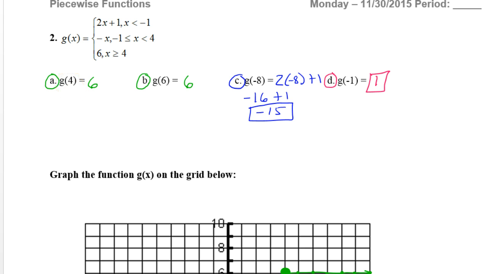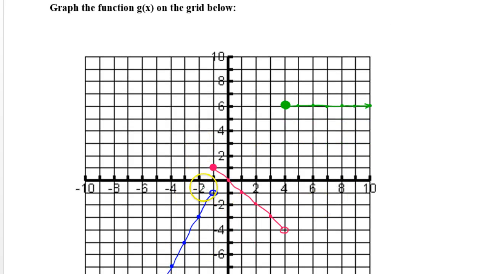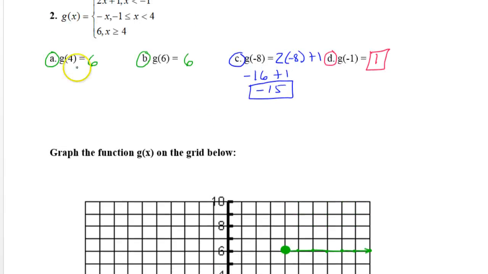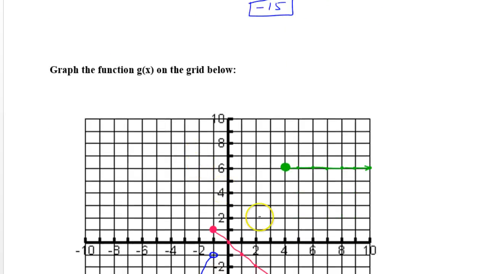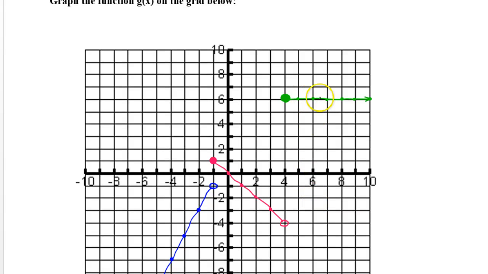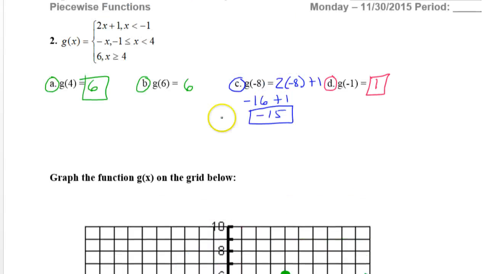Because look real quick. For A, it says look at an x value of 4. So check it out. Once I have my graph done, if I go to an x value of 4, and then I look to see where the function is. Well, if I look down, that's an open circle. That doesn't count. If I look up, I see it's at 6. So that's why the answer here is 6. What about at 6? Well, if I go to an x value of 6, I have to look up to get to the function, and that's at a y value of 6. So that's why, again, the answer is 6.